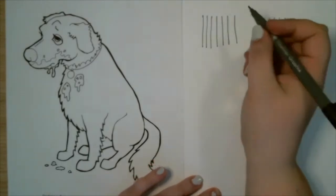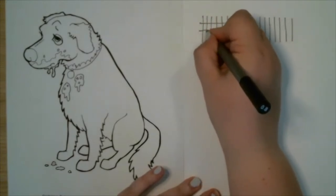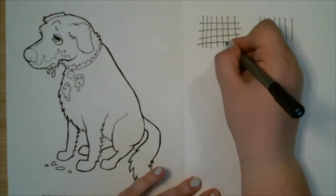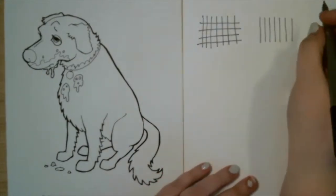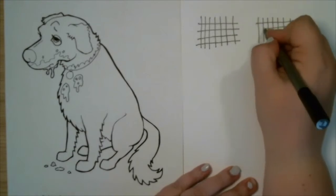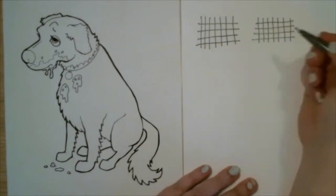And then after that, I'll go from left to right. And then on my next section, I'll do right to left.